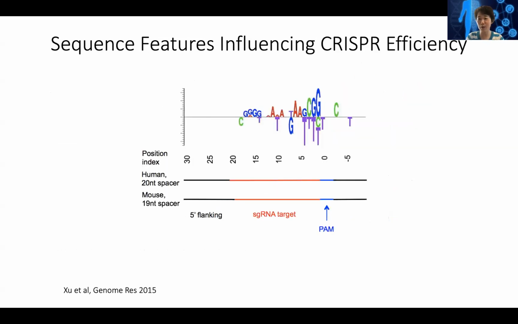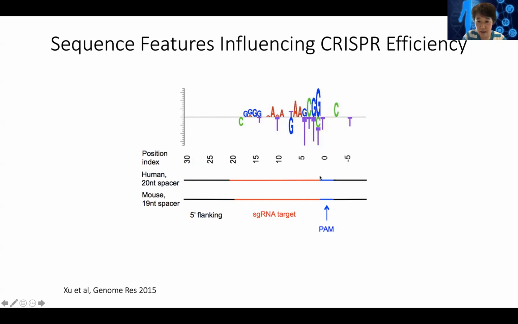And indeed, we could build those features, and this kind of goes back to your previous machine learning methods. Regression-based approaches, you can use random forest, you can use many other methods, support vector machines, to try to predict the efficiency. And this is the sequence model that we built.